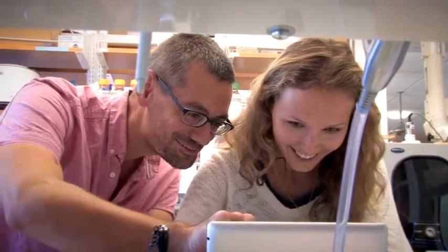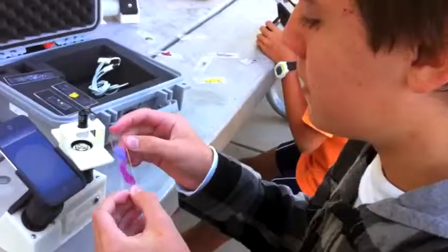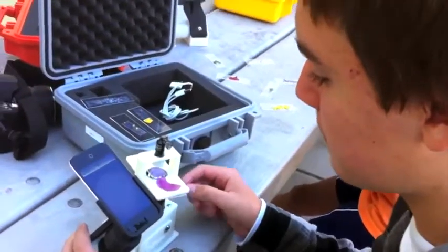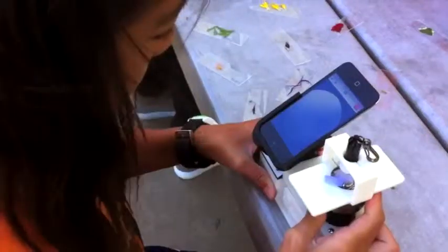And I was able to get Eva and Oliver to come to my science classroom and show off the device. It became very clear that there was a really great opportunity to use it to engage students in scientific discovery.